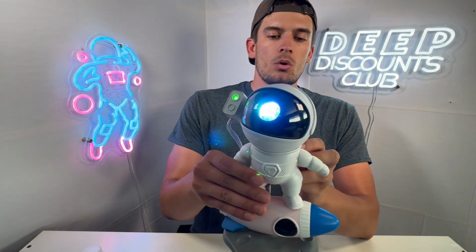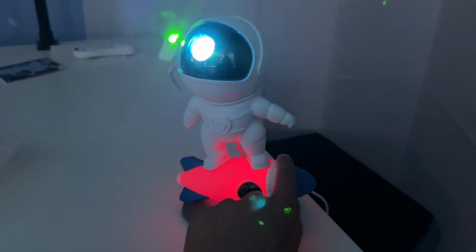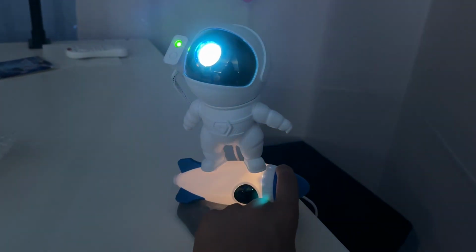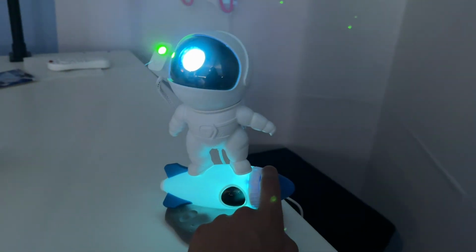And here is that white noise. Looks like that's like an ocean wave. I'm just taking a look at this in the dark. As you can see, that rocket ship really changes colors when you press it. Looks super nice, and the range of colors is a lot more expansive than I initially thought.